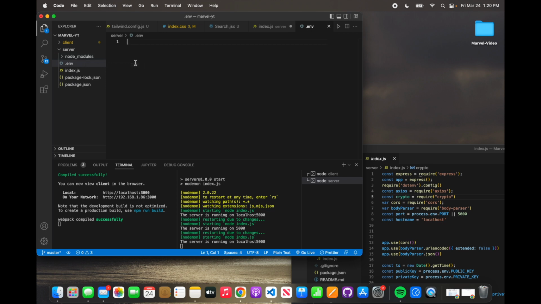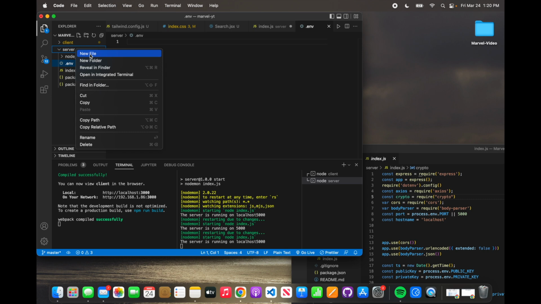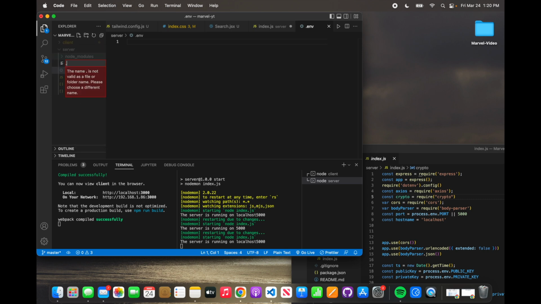We're going to do that first, and then for those of you using Git, you can also create a .gitignore. This is a way where you can just put in .env, and that way whenever you push to Git, this .env is not going to show on your Git account.